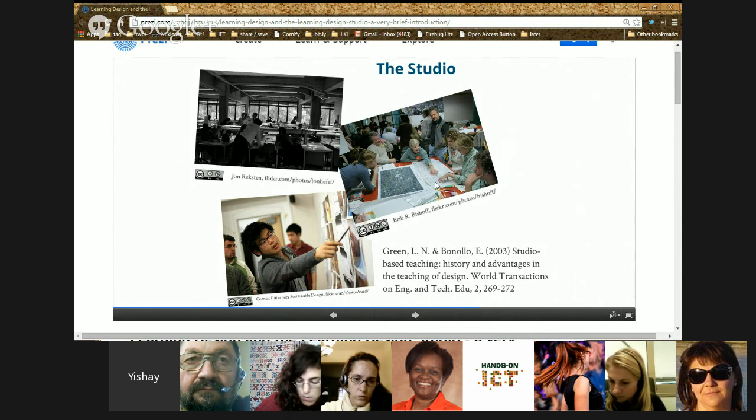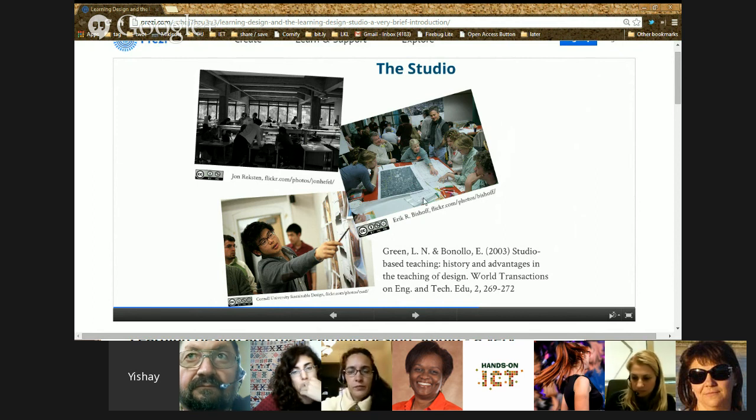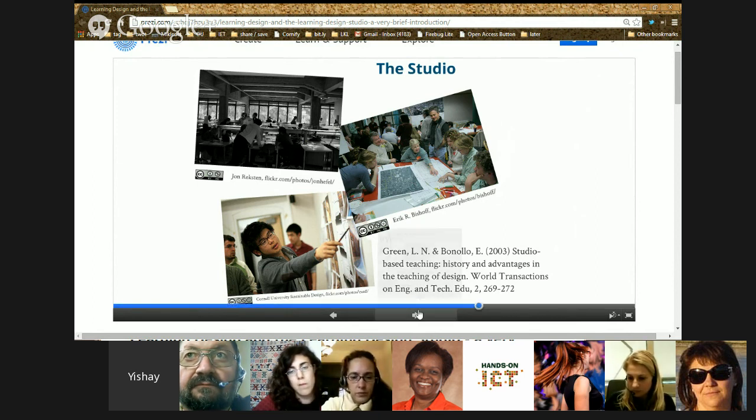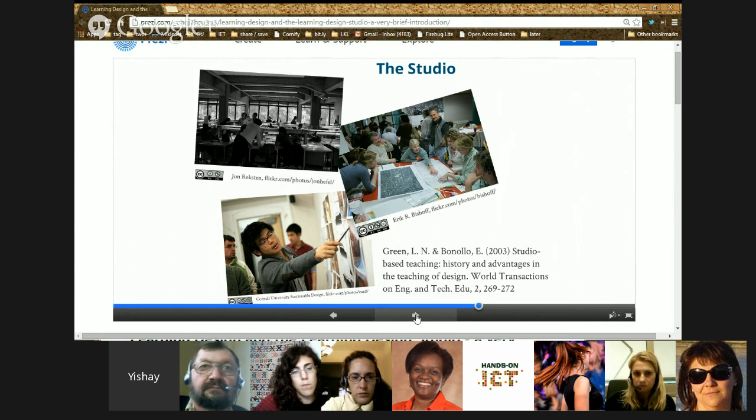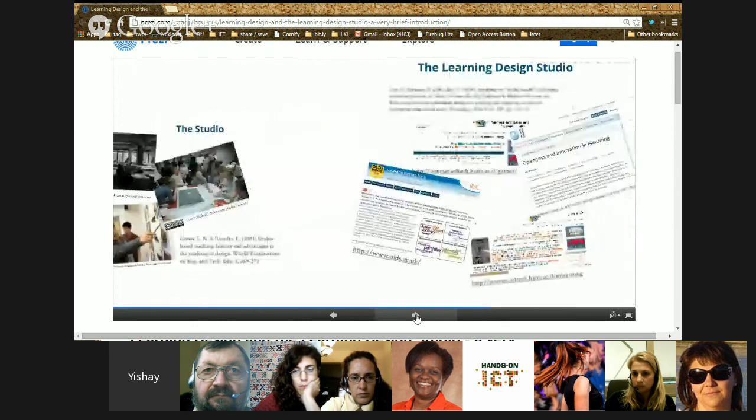The role of the teacher is really more the guide and facilitator, asking questions, pointing students to new opportunities, or pointing out the weaknesses in their work. But eventually, the work and the learning process is fully owned by the learner, by the student. And that's a principle that's behind the structure of the Learning Design Studio.